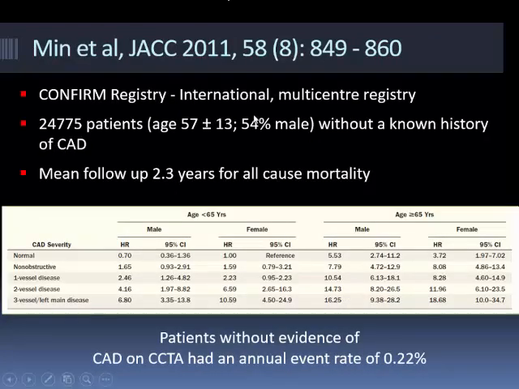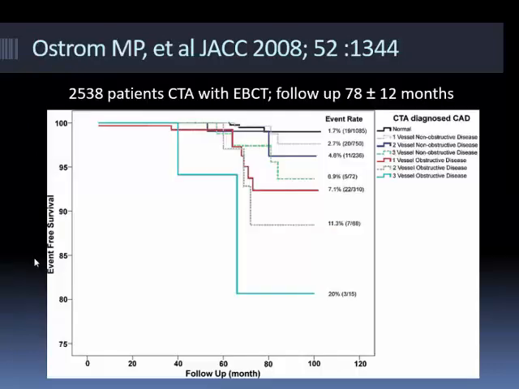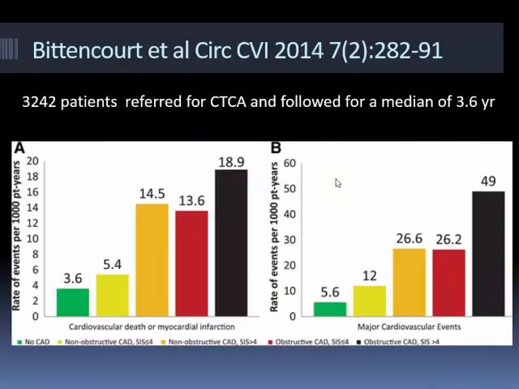And that's been backed up by data from the CONFIRM registry, which basically shows that if you have a normal CT angiogram, your event rate is going to be very, very low. So that ties in quite nicely with patient management. As you have more and more disease, obviously your prognosis worsens. There's been a very nice paper recently which showed that if you have coronary artery disease without a significant stenosis, but in four or more coronary segments as defined by the AHA and as per angiography, you've got the same outcome as somebody who has a significant stenosis. So it really emphasizes that you should also consider the overall atherosclerotic burden of patients.